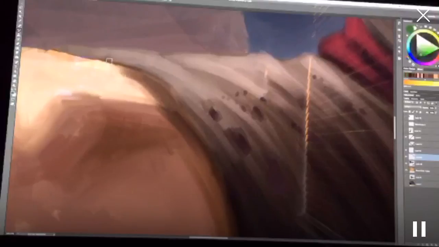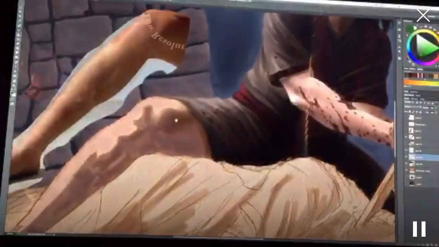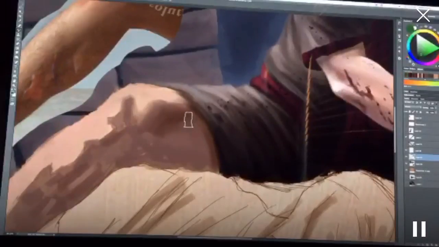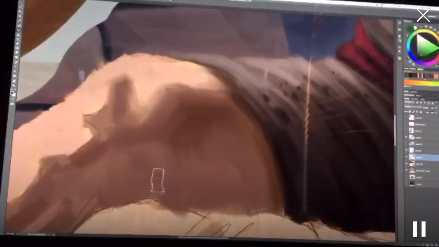And I mean, this is really digital looking too still, but I have yet to go in and resample certain areas that are done with a very brush-like look to it. I'm still not all that great at it, but I'm trying to break away from just the very digital look. See, it's just like a mess of brush strokes, which is really cool.